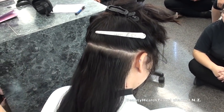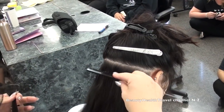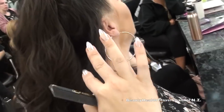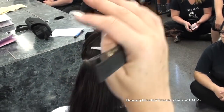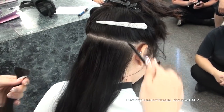Might sound weird to you guys, but I tell all my clients, try to wash your hair in the bathtub. Because when you're in the bathtub and your hair is floating, you can get in between. Especially with the beaded weft, that's your key to go in between, because we have to keep our scalp clean.